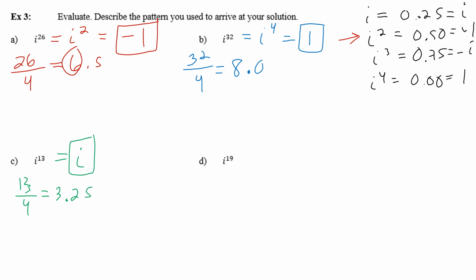Then the last one we're looking at, I to the 19th. Again, take the exponent 19, divide by the 4 possible solutions. So again, you're going to do 19 divided by 4. You're going to get 4.75. The whole number 4 tells me that it cycles through the pattern 4 whole times. The 0.75 tells me that on the 5th time that it's going to cycle, it only gets 3/4 of the way there, which is just going to be I to the 3rd, which is the same thing as a negative I. Final answer.